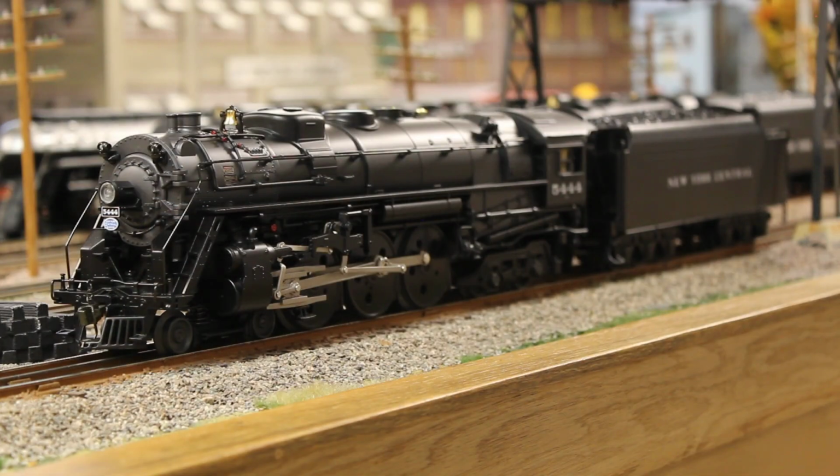Alright, now moving on to two of my Hudsons. So the first one is my Lionel 2000-2001 era New York Central J3A number 5444, also known as one of Lionel's controversial Hudsons. Greg definitely knows what I mean by that. So the reason why this is one of Lionel's controversial Hudsons is mainly to do with the fact that how this engine was pictured in the catalog differs to what the final product actually became.